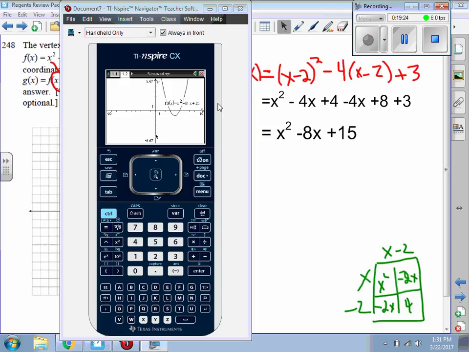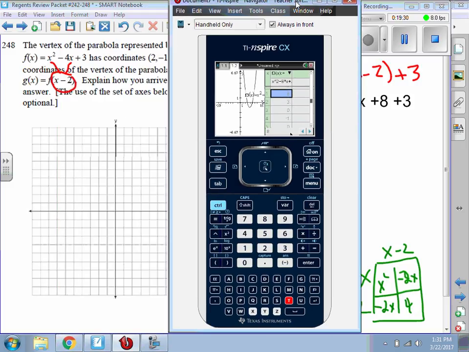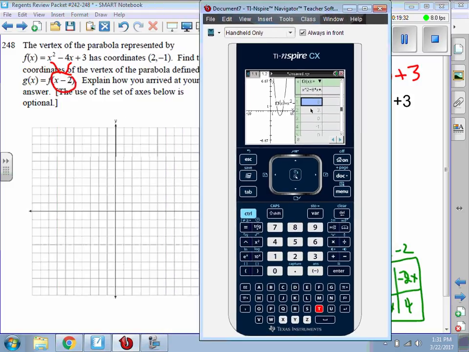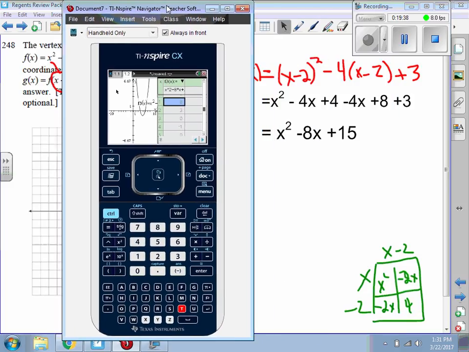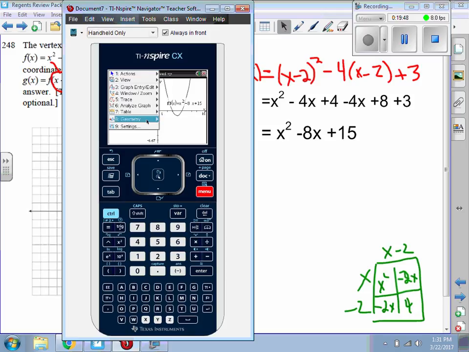Okay, so we could either look at this graph and press Control T to bring up our table, graph all of these points onto the graph paper, and then figure out what the vertex is. Or I'm going to show you something the calculator can do. I'm going to get rid of this table. Come on, Control T. In Menu, in Analyze Graph, there's a minimum and a maximum in here.